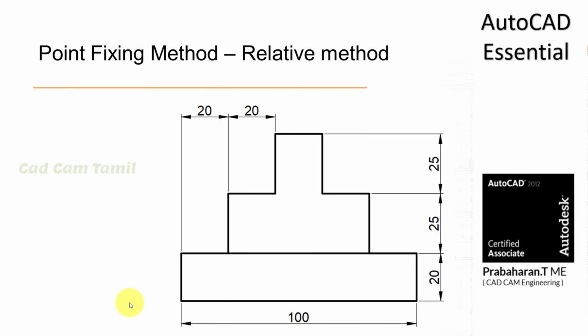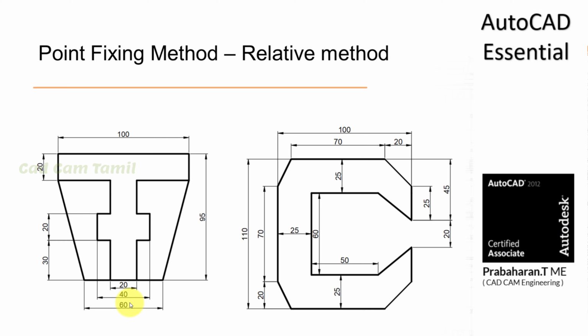Similarly, I am going to give you some exercises. This exercise you are going to try with relative methods only. The starting point I did not give. You can choose any point as the start point and continue from there. Okay, right. Similarly, you can draw this also using the relative method. Here also I did not give the start point. So first you choose the leftmost corner as the start point. Then draw the same drawing using the rightmost corner as the start point. So you can feel the difference, how to calculate the x distance and y distance.